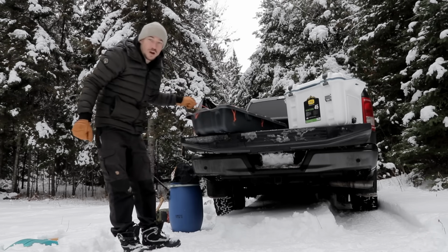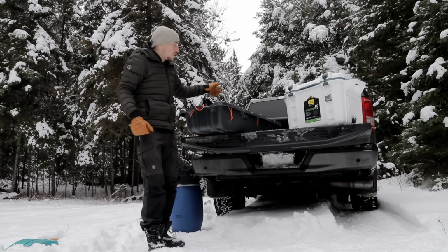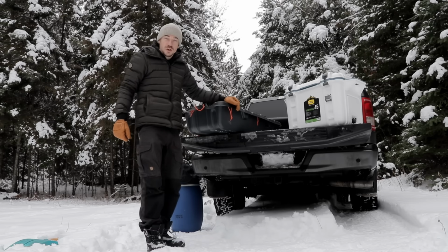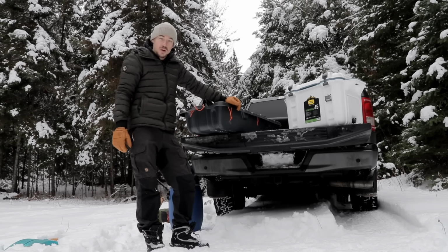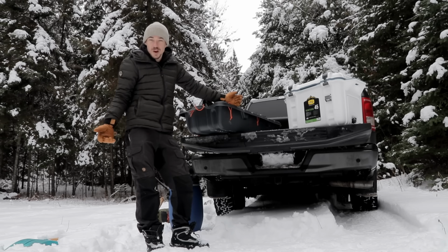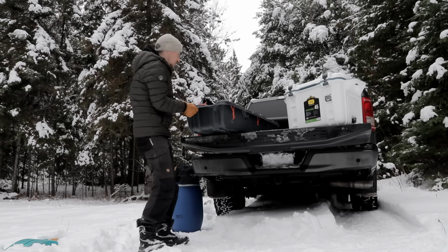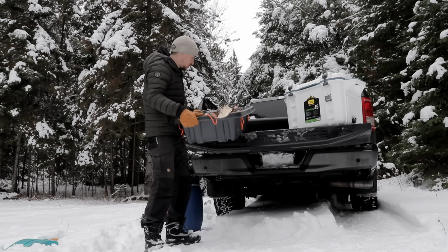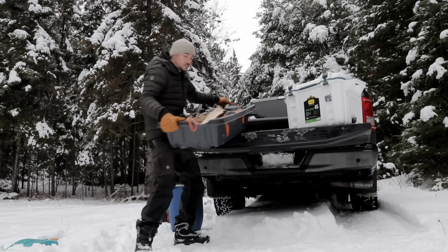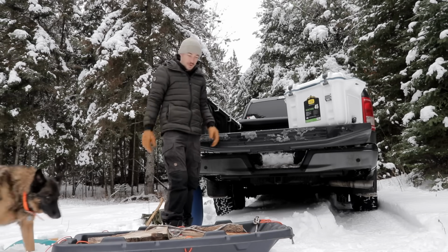Firewood. I thought, why not? I've literally got a hot plate and an extension cord and an outlet in my truck that takes a normal three-prong outlet. I'm gonna cook over the fire tonight, but tomorrow for breakfast I'm gonna use the hot plate. Anyway, brought a bunch of wood from home, seasoned, even just to start or whatever, just to have some stuff, I thought, why not.